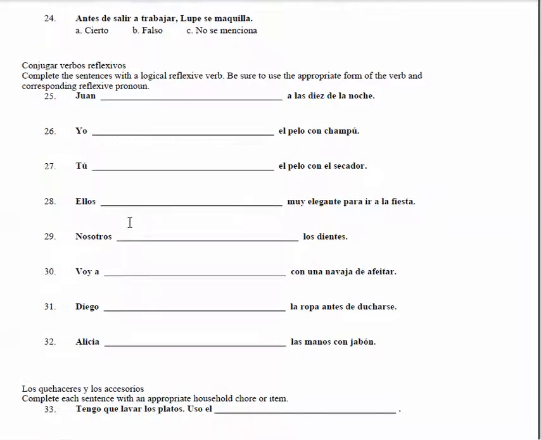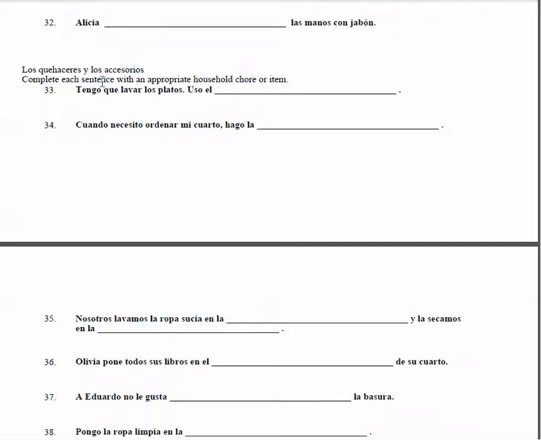Okay, here, conjugar verbos reflexivos, and here's where you are going to want to know not just how to deal with your reflexive verbs and pronouns, but also what they mean, because you're going to have to plug in the reflexive verb and then conjugate it correctly. And remember that those reflexive pronouns can either go attached to an infinitive or in front of a conjugated verb. So in the bulk of these, you're probably going to have your reflexive pronoun in front. And remember that with reflexive verbs, the subject is the same as the object, so the pronoun should match your subject. Does that make sense? Okay.